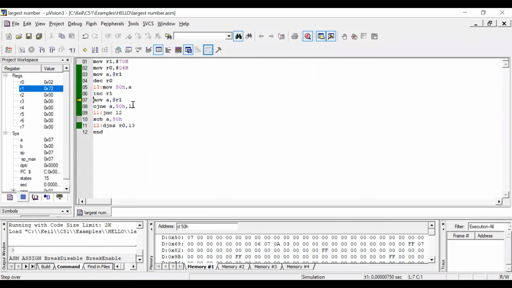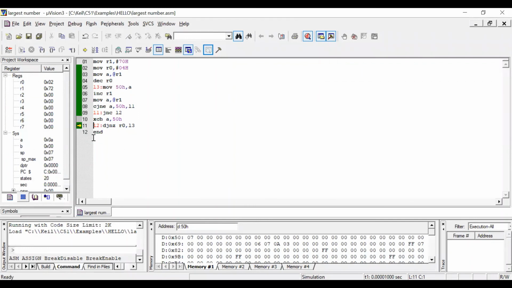Now get the next number to accumulator. Now 0A. So 0A is moved to the accumulator. Now A consists of 0A and the 50H consists of 07. Now compare and jump if they are not equal to L1. They are not equal. Obviously, it has come down. Now here, jump if there is no carry. So obviously, A is 0A, that is 10. 50H consists of 7. 10 minus 7, there is no carry. Obviously, it has to jump to L2.